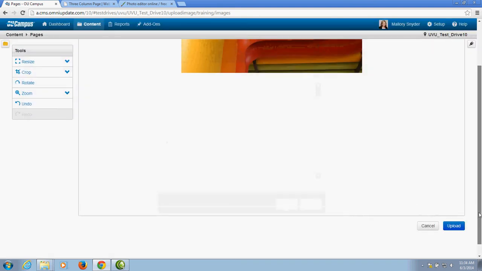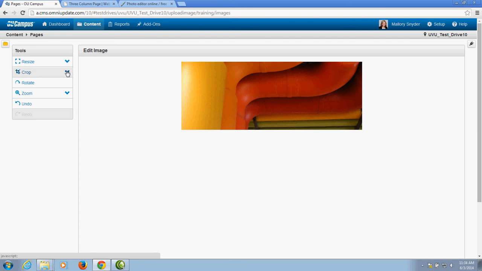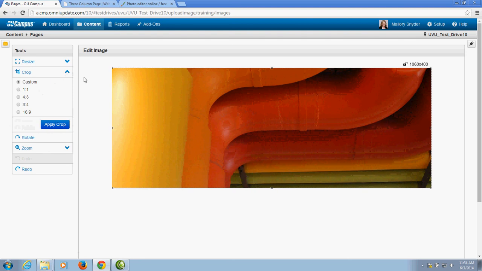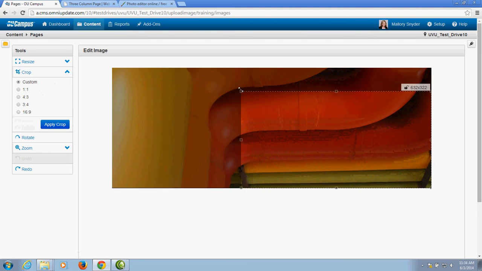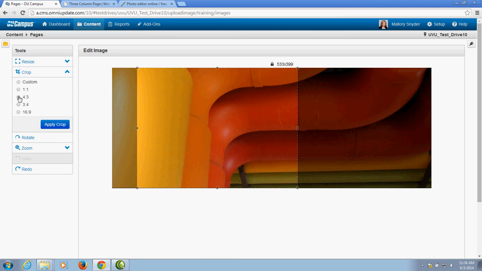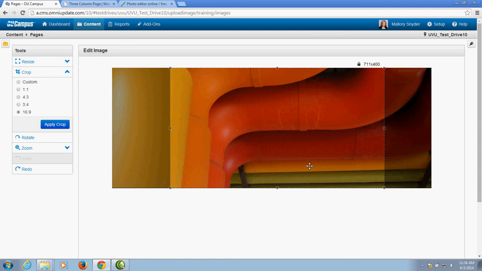Before I do that, though, I want to also show that I have an option to crop my image if I want to. So I'm going to undo. This is back to my original size that I uploaded. And from here I'm going to choose crop. Now I can either drag to crop exactly the portion of the image that I want, or I can use one of these predefined settings. A 1:1 ratio, which is going to create a nice square. I can do a 4:3 ratio, a 3:4 ratio if I want a vertical, or a 16:9. So I have some built-in options that way as well.